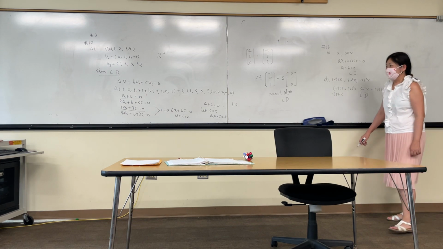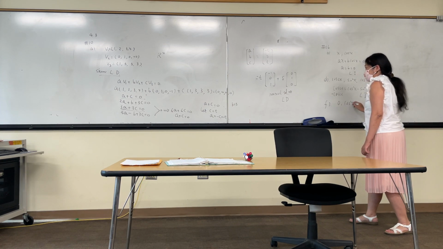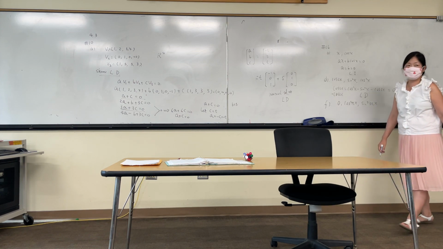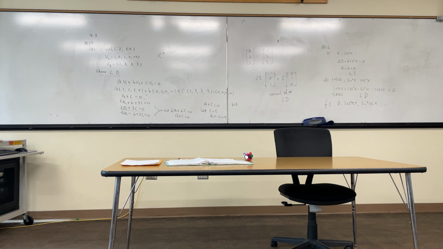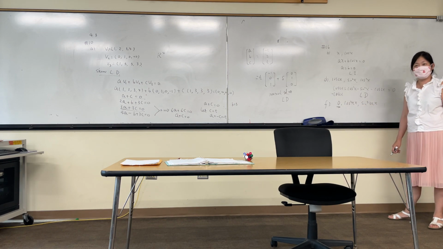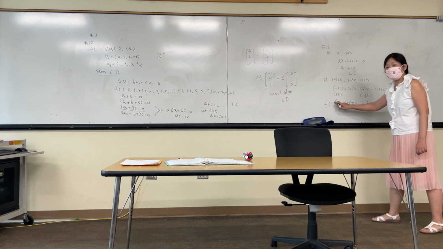And then for F, that's the easy one. What do you think? Linear independent or dependent? Remember I gave you guys last week, I said if there's a 0 vector inside, what is it? Linear dependent right away. How come? Because you can have any number multiplied by 0, right?